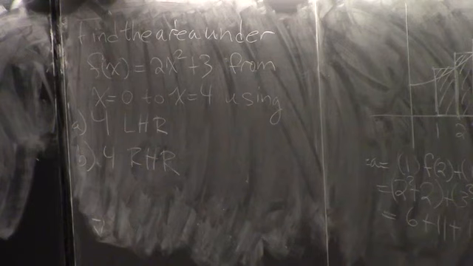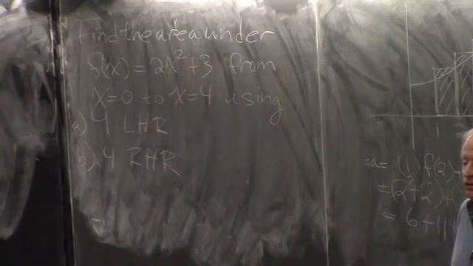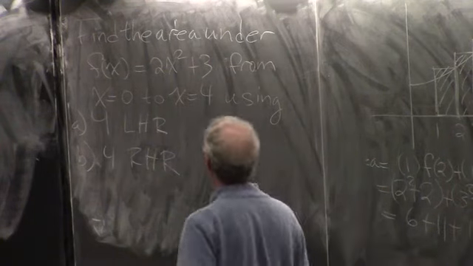This stuff is just annoying. It's the calculating that's annoying, right? Of course, how do I make it harder? I give you fractions. I go from 0 to 4 using 8 rectangles. So now you have to do twice as much work, and everything has halves in it. Or you do from 0 to 1, and you have like 7. So it's like sevenths. Because it's just evil. Let's start doing this one.